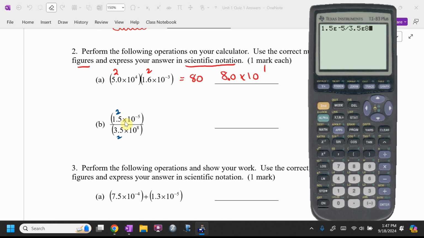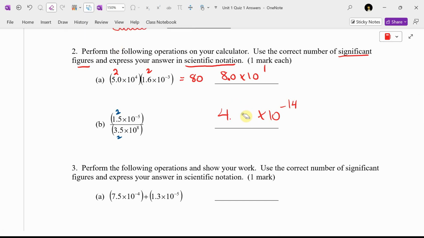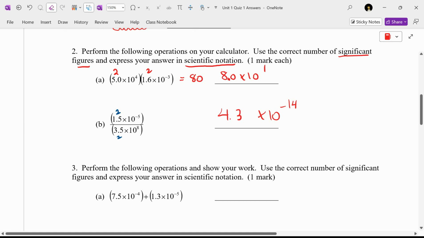And those of you that have the fraction button, of course, you use the fancy schmancy fraction button. I got 4.287. Oh, you know what? I'm going to go to 2 sig figs. That 2, is that 2 going to stay at 2 or become a 3? 4.23 times 10 to the negative 14. Oh, why don't I do that? 4.3, yes? I knew there was a 3. I don't know why I kept the 2 there. Thank you.